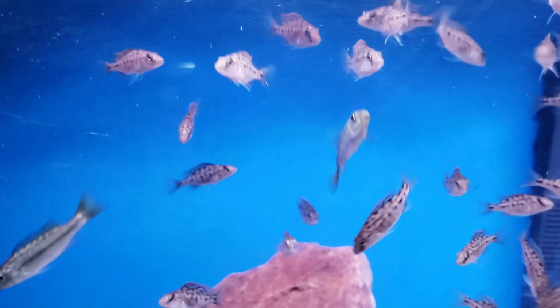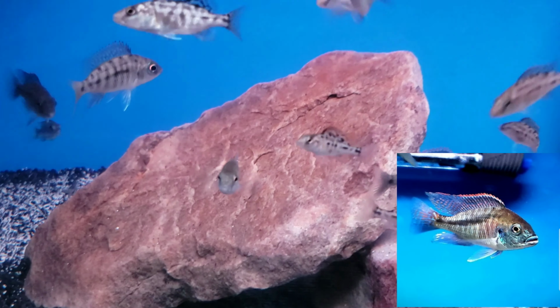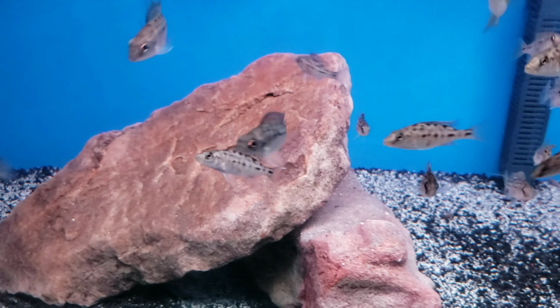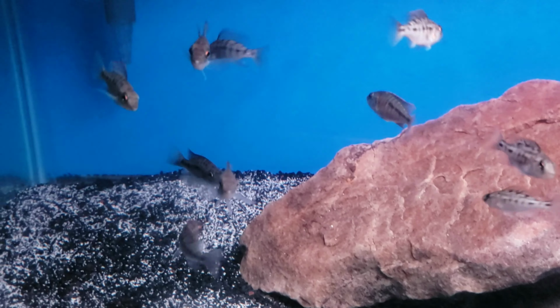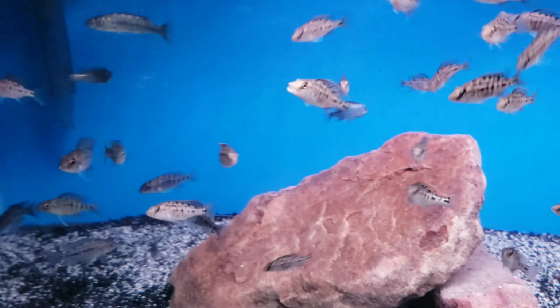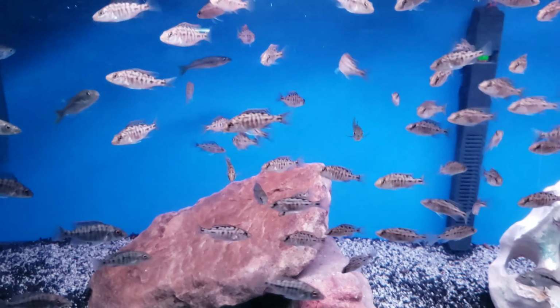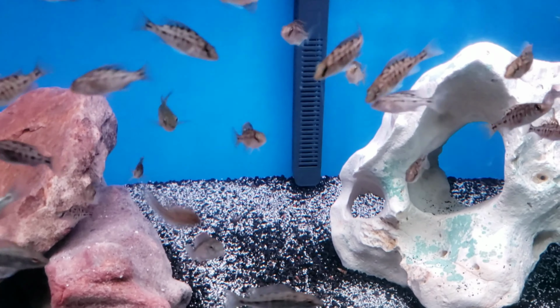I've got a few Mylochromis plagiotania from when I used to breed them, still hanging around in here just because I couldn't catch them whenever I sold them, so I think there's 3 or 4 left. And then I also have 7 2-inch Buccochromis heterotania juveniles. I just got a really good deal on them, so I couldn't pass up getting them. I plan to grow them out and maybe sell some males, maybe sell them as a breeding group. I'm not sure, but us in the fish hobby, when you see a deal where you can make some money, you guys certainly know you have to jump on it because it's not always that easy.